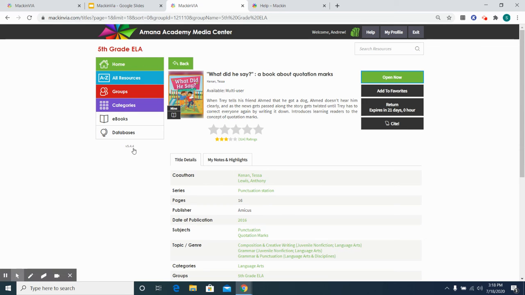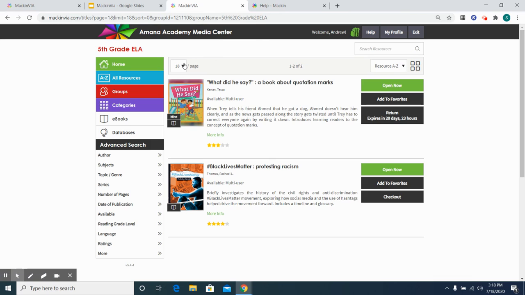If you go back to your left-hand menu bar, you see that you are in the ELA 5th grade group. And if you wanted to go back to your home, you could. You could choose the back button. And that's only going to move you one level backwards so you can see your assignments again. So home to get all the way back to the home screen, and that arrow to simply take you back to the ELA list of assignments.